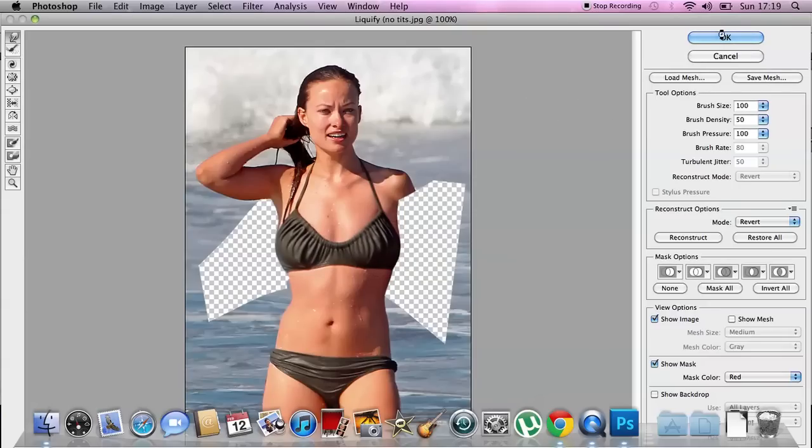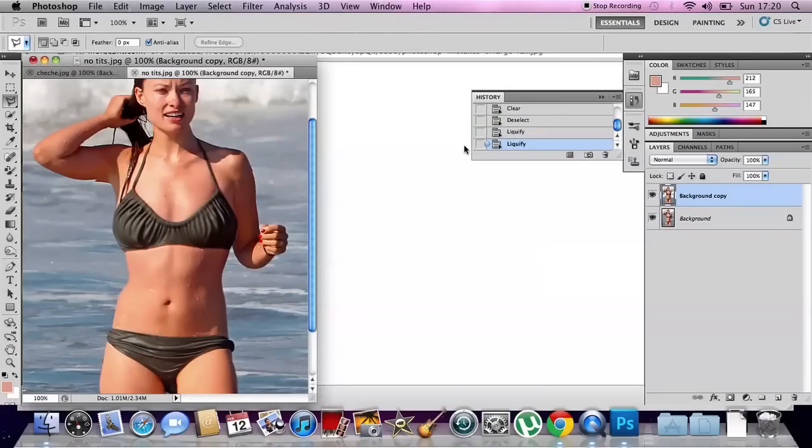Now, what we're going to do is use the burn tool, this one, the second one, on this icon. And we're just going to make it a little bit darker, just to add a bit of depth.